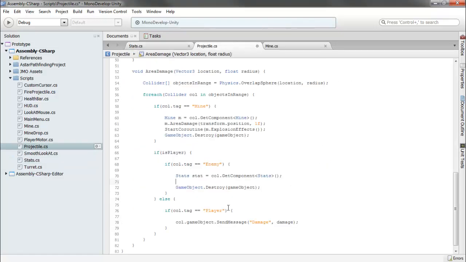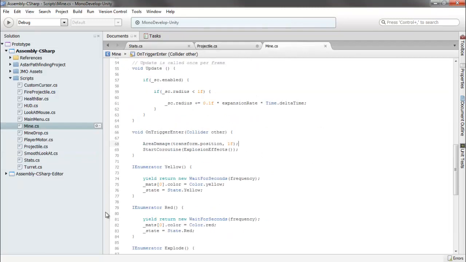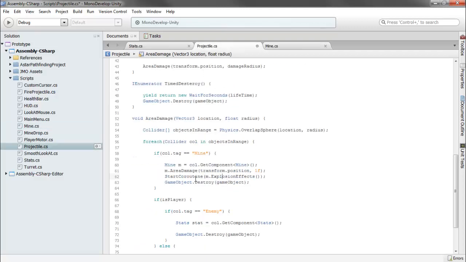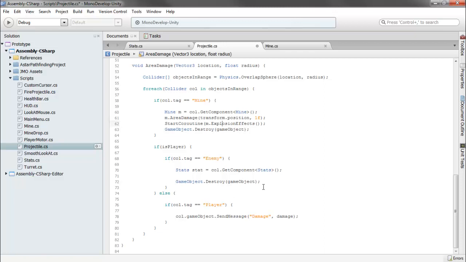And also in the mine we are causing the explosion effects, so let's check the explosion effects. It is public, and that is public. So let's go back into projectile. Let's try it with the SendMessage method.